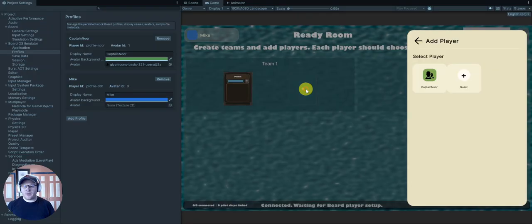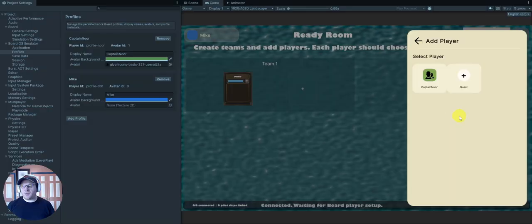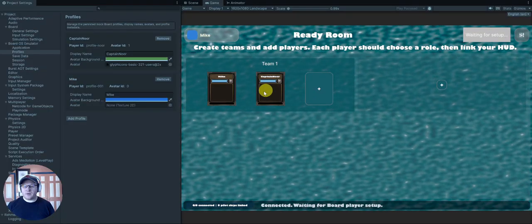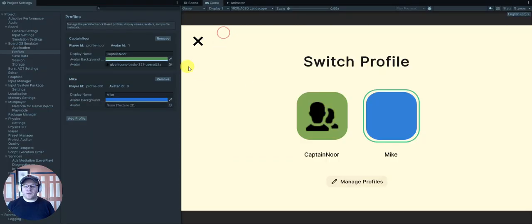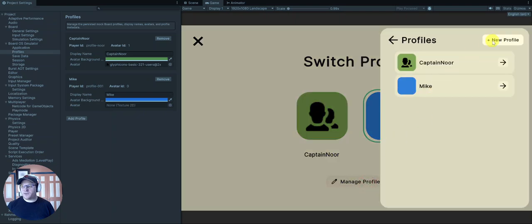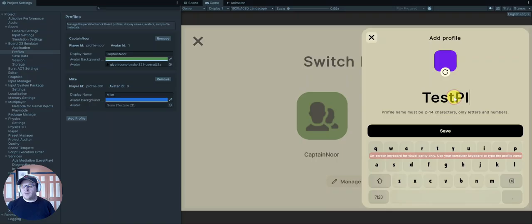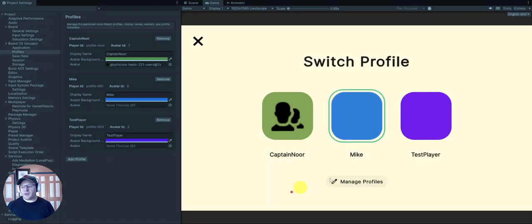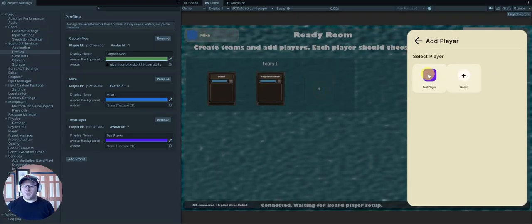If I want to add a player, it pulls up the add player modal just like it would on the Board, and I can add Captain Noor as an extra player. If I only have those two on my Board, I can also go to manage profiles and add a new profile and save that, and we get it updated there and here, and I can go ahead and add that new test player.